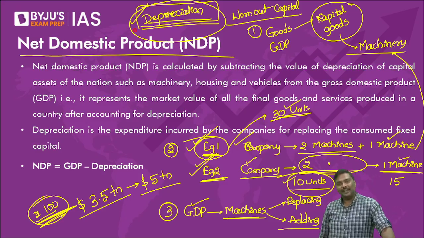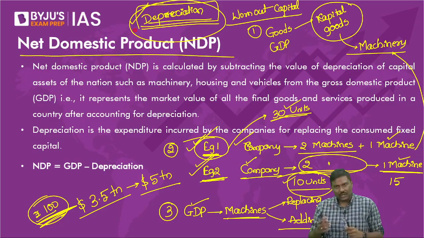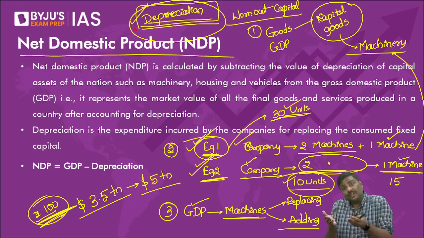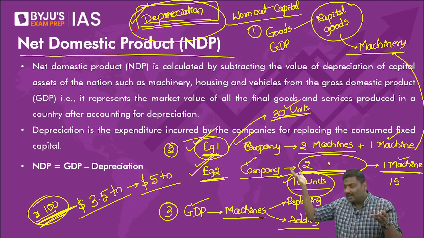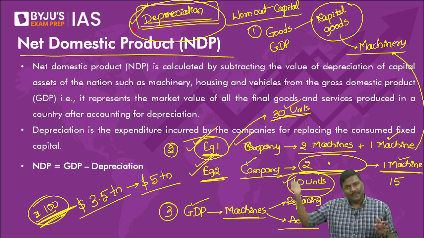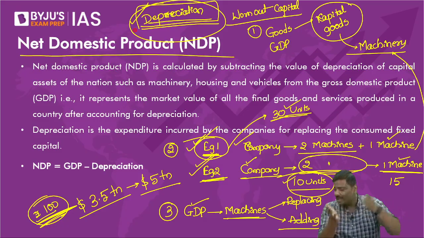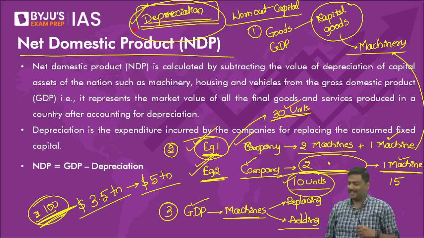Don't you think productivity will suffer because of it? Just think of it. If the depreciation is very, very high, there could be stagnancy in the economy. You will keep on replacing machines, but the production does not improve because a lot of GDP you will use to replace machinery. Right?